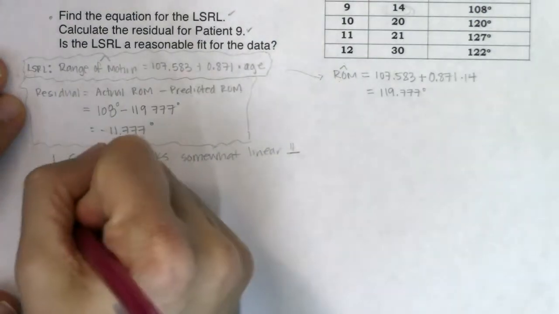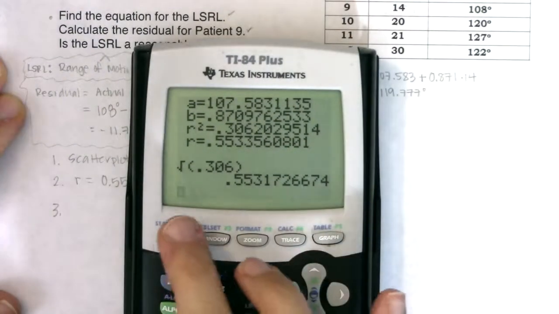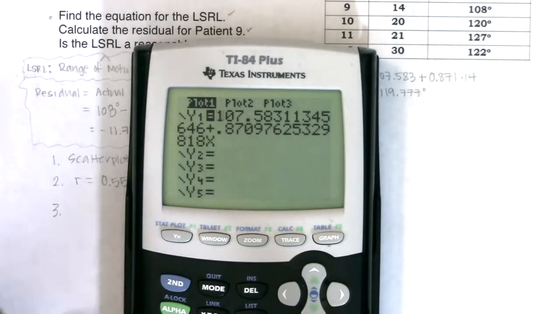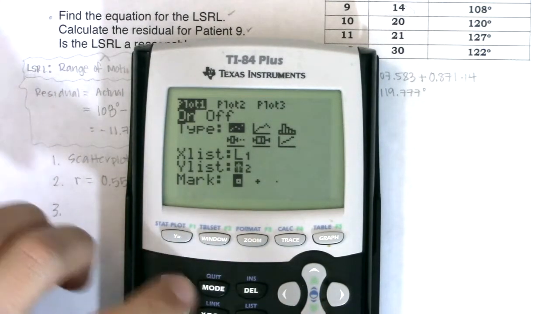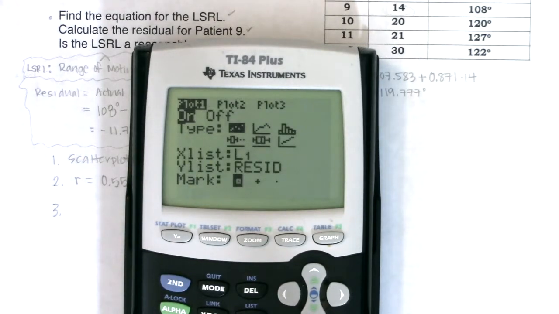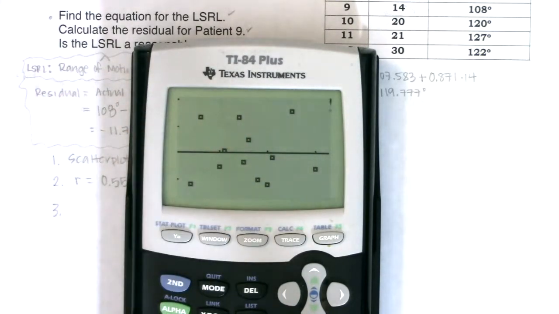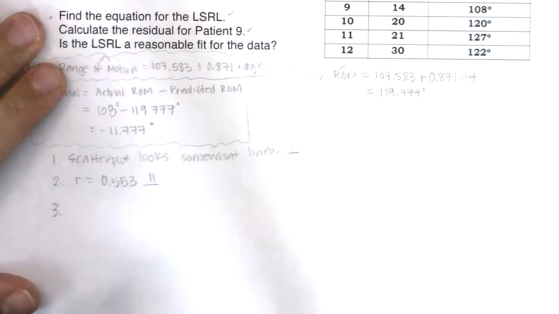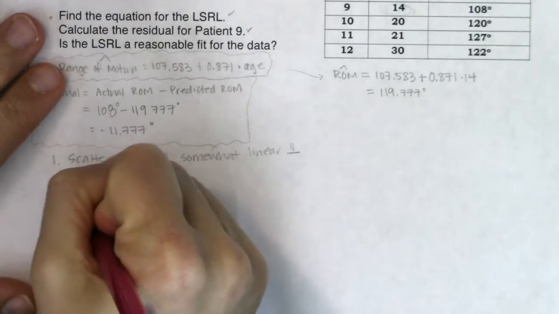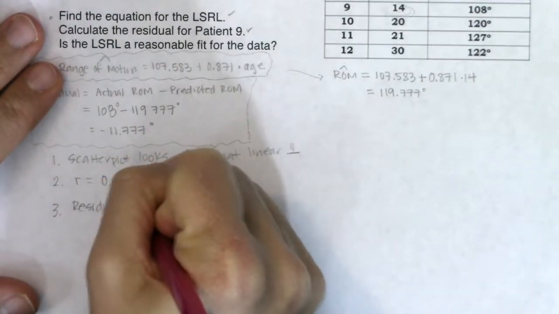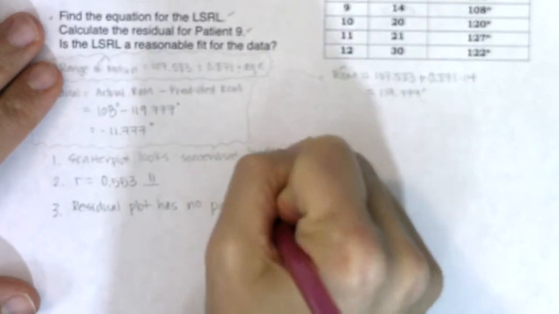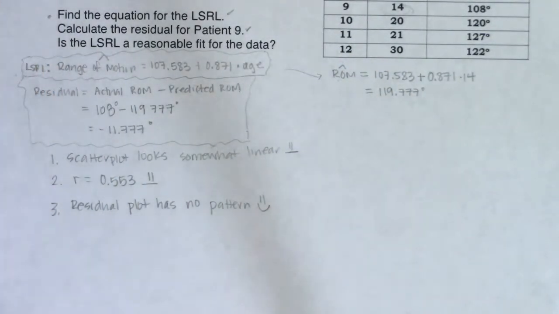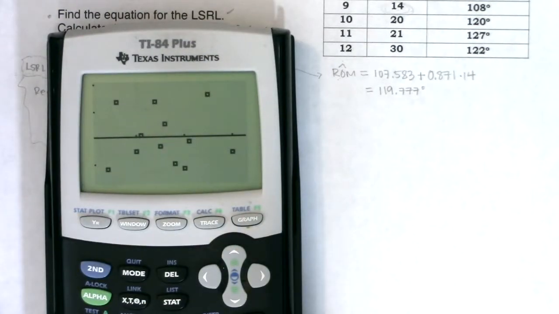The last thing and the most important thing is to get that residual plot. So I've got something in Y1. The last regression I did was this linear regression. So I can go make a residual plot. Let's go in here and change it to resids, and then hit zoom nine again so we can see what our errors are. Now that looks like a mess, right? There is no discernible pattern in there. So I'm going to put that the residual plot has no pattern, and I'm going to put a super happy face because that is a really, really scattered residual plot.